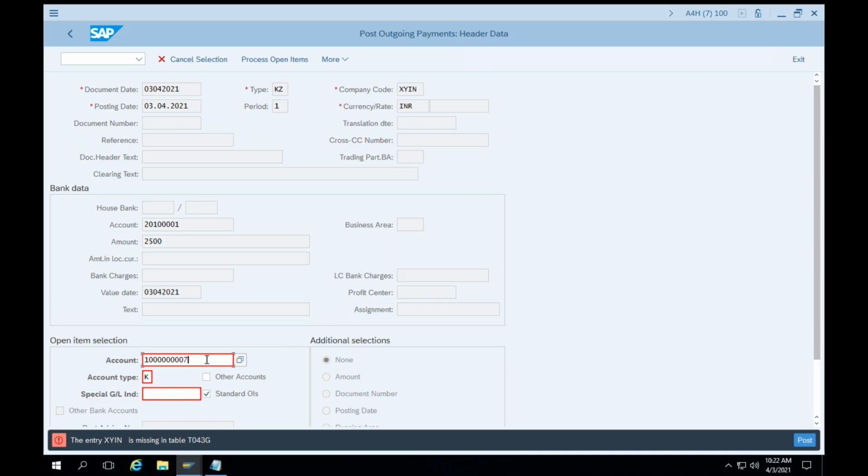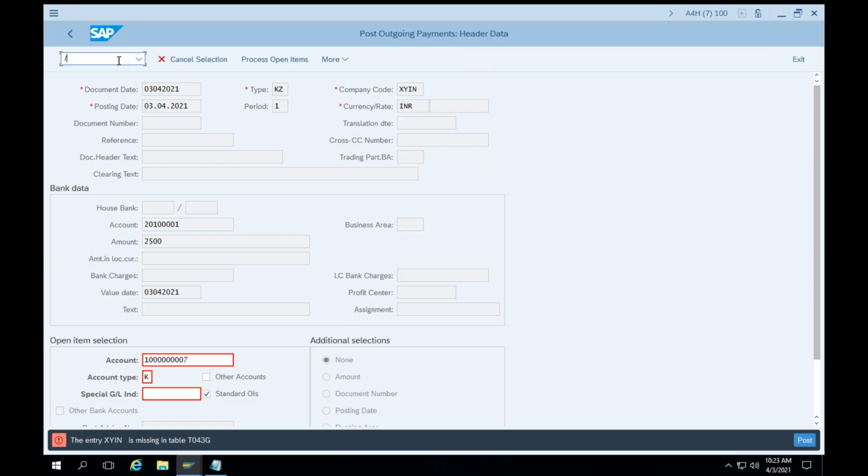Okay, so there is a configuration missing due to which system is not able to go ahead. This is related to the tolerance once again. If you remember, we have created the document tolerance in which we told the system which user is allowed to post how much value. Same way for vendor also, to which vendor how much cash discount we can give, to which vendor how much payment differences we can allow, that is controlled through the tolerances. It is a simple configuration. Let me show you how.